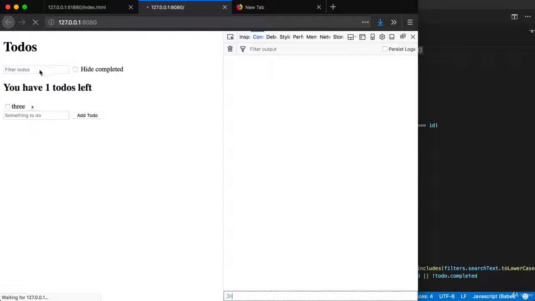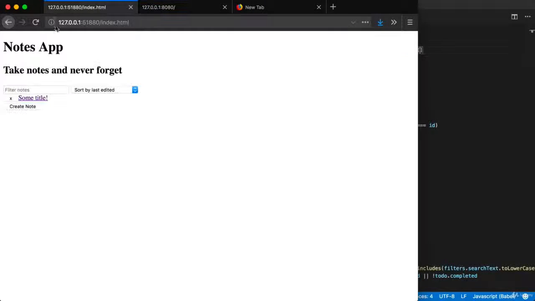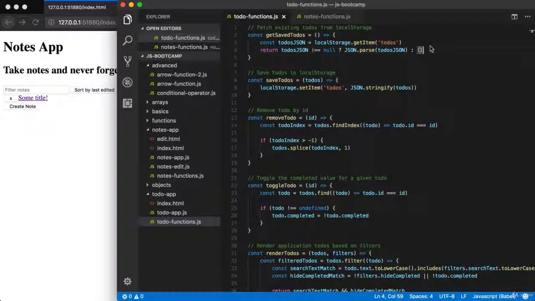The to-dos file is still showing up the data, so that's great. And the notes file is also showing the saved data, so both are indeed working. And there we have it. We now have the ternary operator in the mix. It's something we're going to use going forward. There's no other situation in either of these programs where we can actually take advantage of it. That is it for this one. We're going to continue on in the next one.